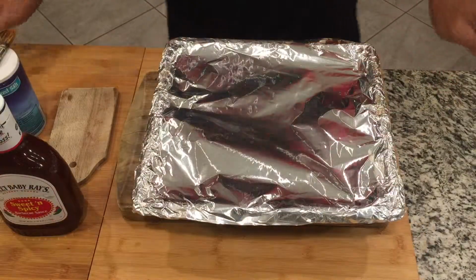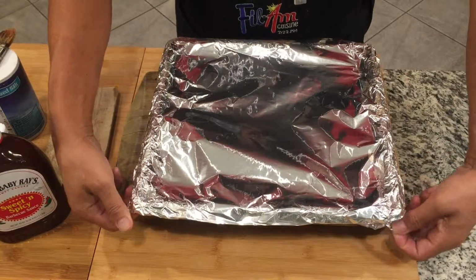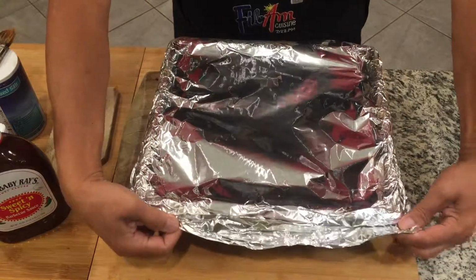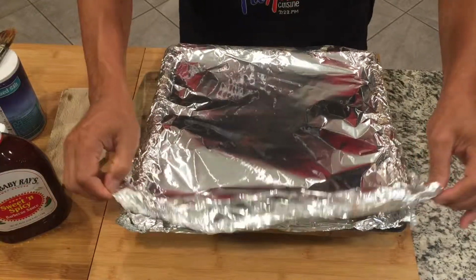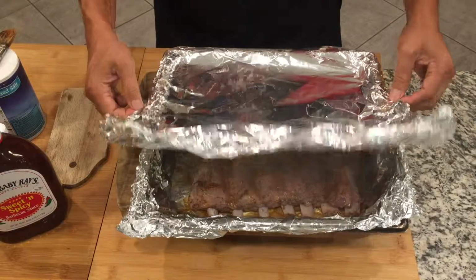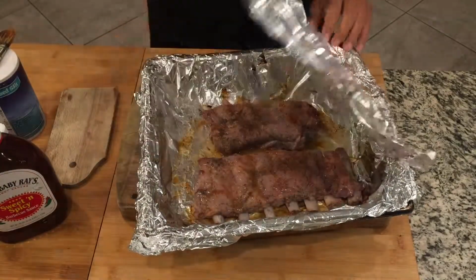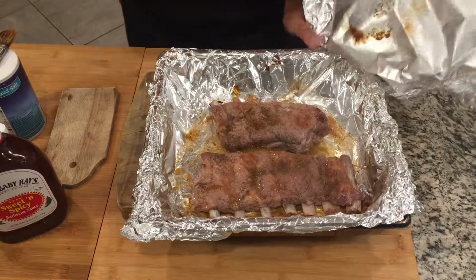Now, after 1 hour and 45 minutes of baking at 350 degrees, let's check our ribs. Okay, I'm pretty sure that this is already tender. Okay, this is hot. All right, wow, this is tender.